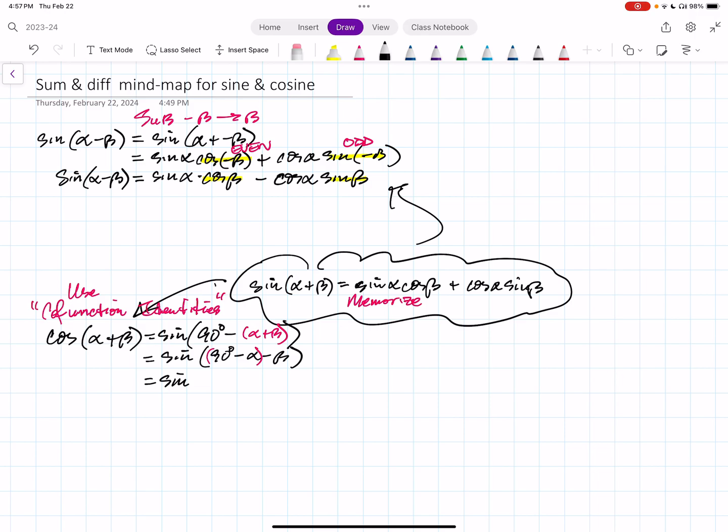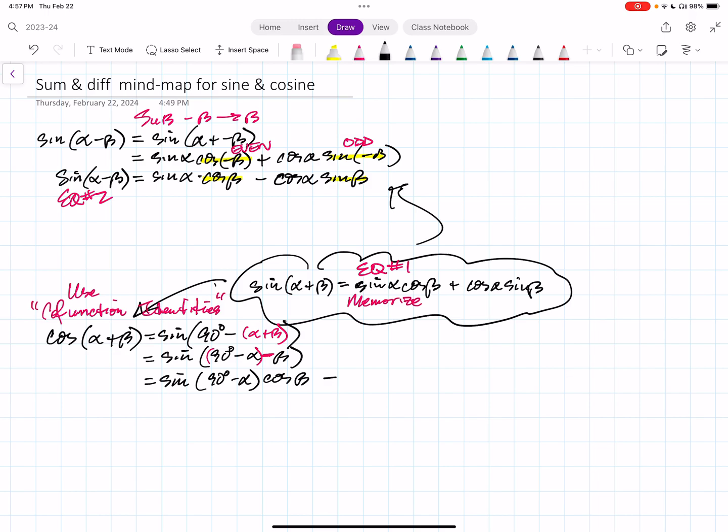I take the sine of the first angle, which is 90 degrees minus alpha, times the cosine of my second angle, beta. Minus, because this is a minus sign right here. Let me highlight it. It's a minus, so we have to use equation number two. Let me label these: equation number two up there, and the main one is equation number one, just for referencing here, because I don't have one of those highlight bubbles that happens when you record.